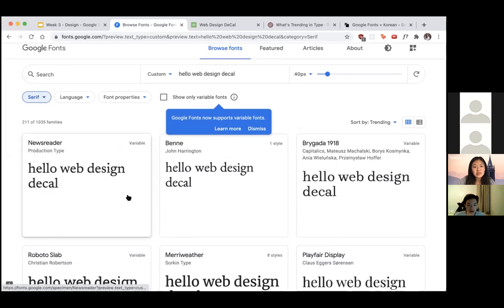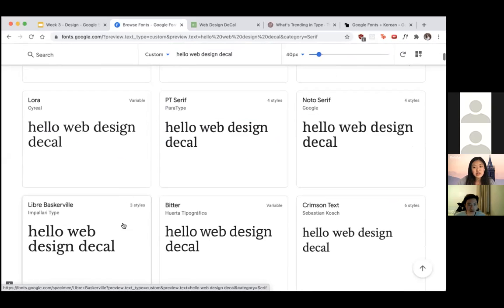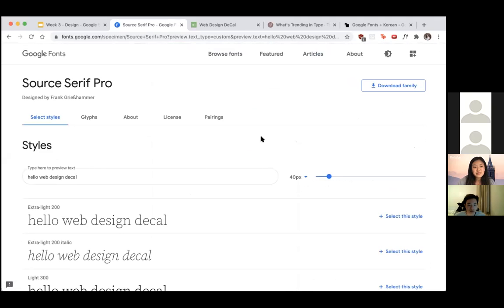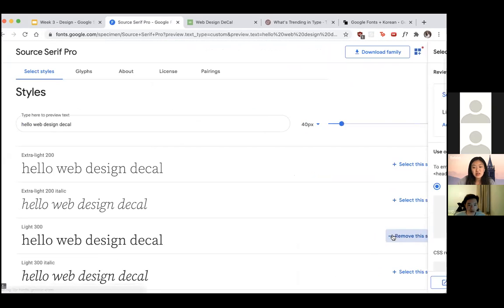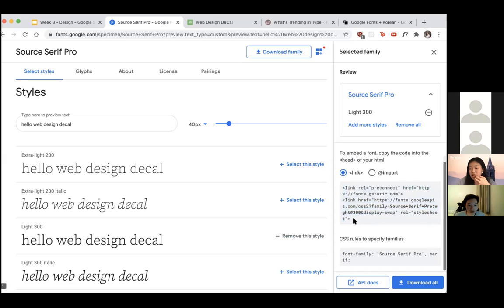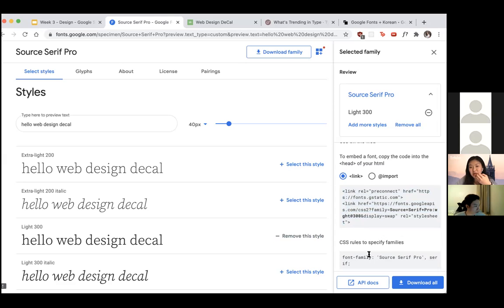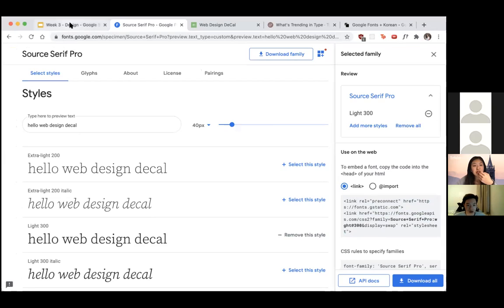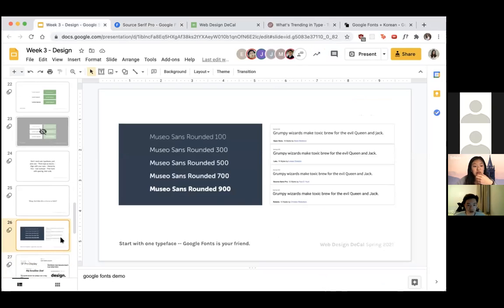And that's super cool. And then let's say I decide that I want to use, I don't know, Source Serif Pro. Amazing. Yeah, let's say I think this looks really great. Then I would select the style and then you have that link. And you guys should have used this in your homework or your lab, I believe. So this is where you get your link for the font, and then y'all know how to add your font into your CSS. So yeah, Google Fonts makes it super easy to integrate new fonts. So that's a good resource to use.